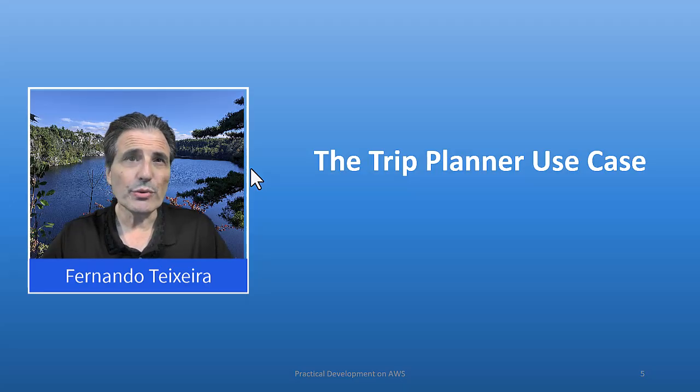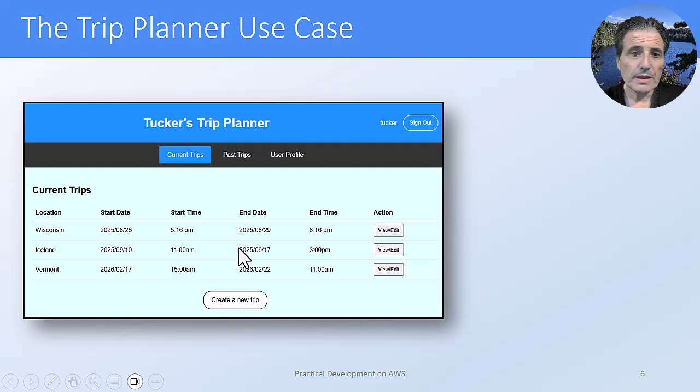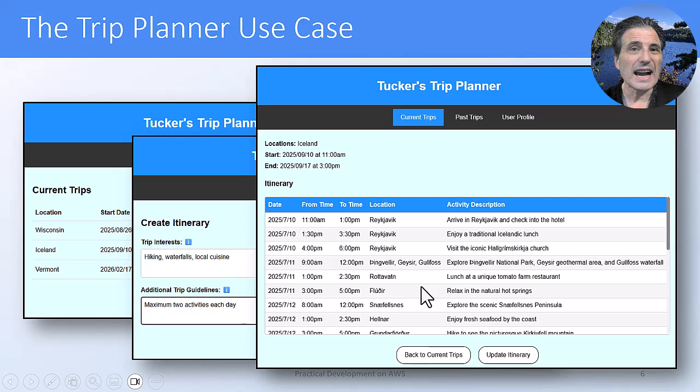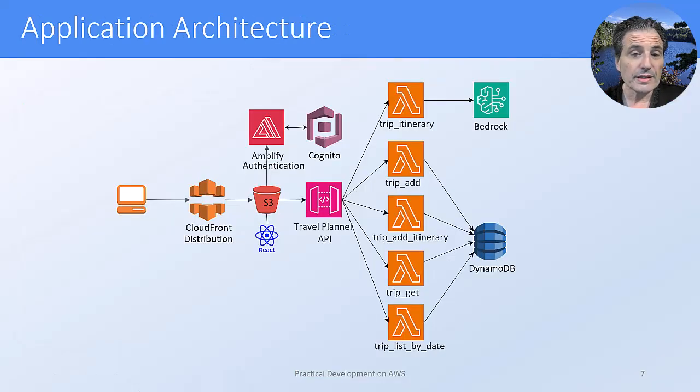In my video series, I'm building a simple trip planning application, so the Lambda functions we'll be looking at are used for this application. Let's take a look at the application. I'm going to be basically storing trips, and you can create them and look at old ones, but more important, you can create itinerary for those trips based on your personal preferences, and I'm going to use AI to generate that detailed itinerary. The architecture for this I actually have described in a separate video, and I'll give you the link for that in the description.